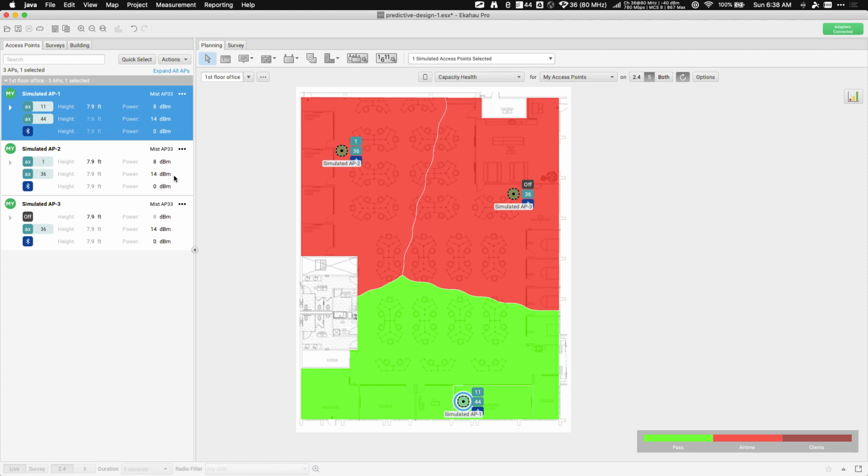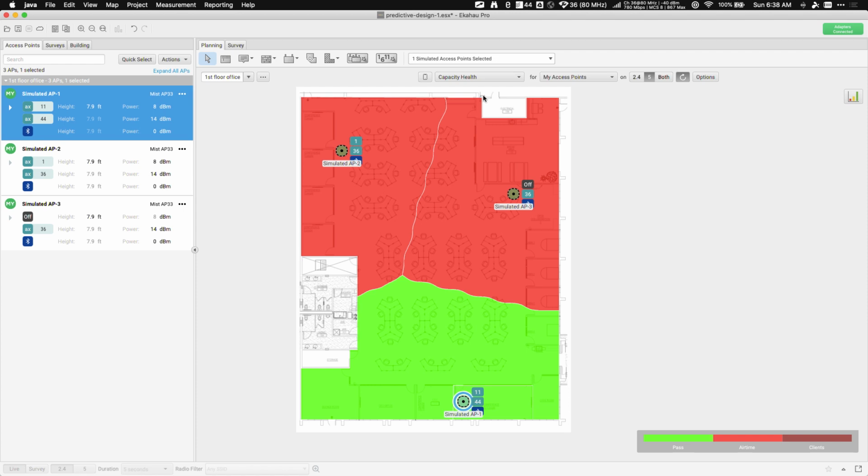And in the real world, like here with Mist, what will happen is Mist is using RRM, and they have a pretty extensive RRM, actually multiple RRM algorithms that are running in the background to assign the channels. So at this point, when you do the design, this is just going to give you an idea.